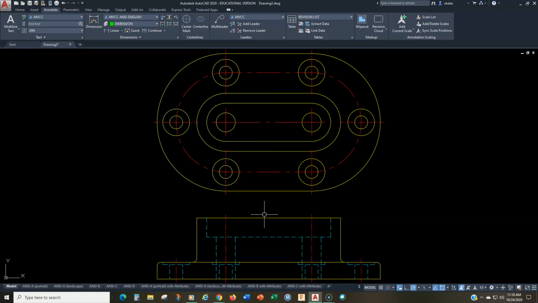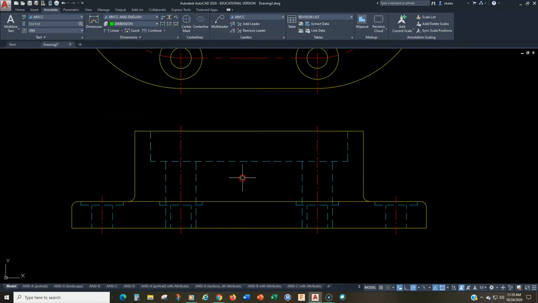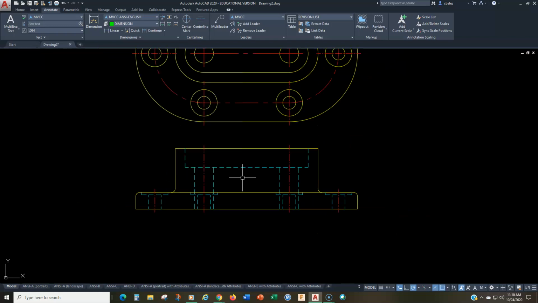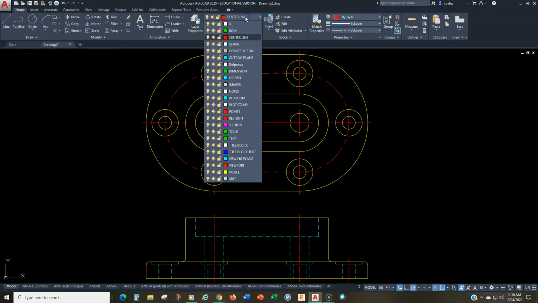Now we're going to change this to a full section view. Okay. So we're going to first change the front view. And in the front view, basically, most of these hidden lines are going to become visible lines because where we're cutting is going to be right down the middle. So in essence, I'm going to draw a line. This is not the actual cutting plane line. I'm just kind of drawing something so that I can show you.